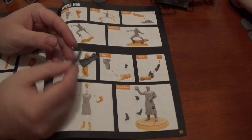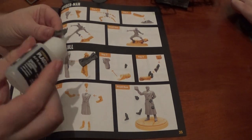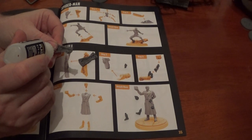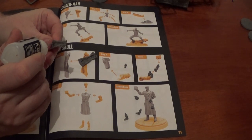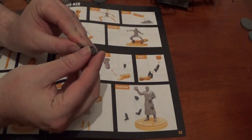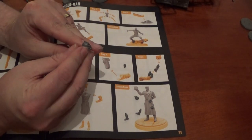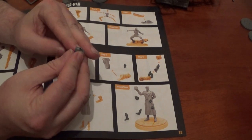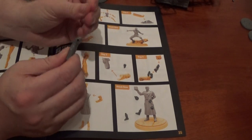So the Red Skull has two body parts, which is also most of his mask, because he's wearing the long Nazi-esque Hydra cult outfit. Hail Hydra. Hail Hydra.